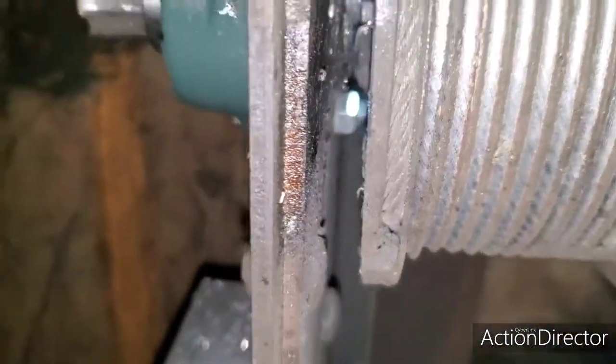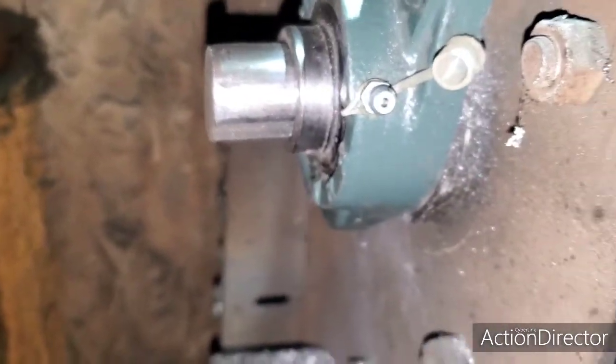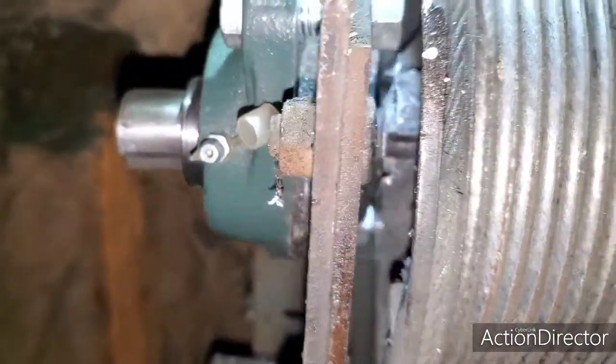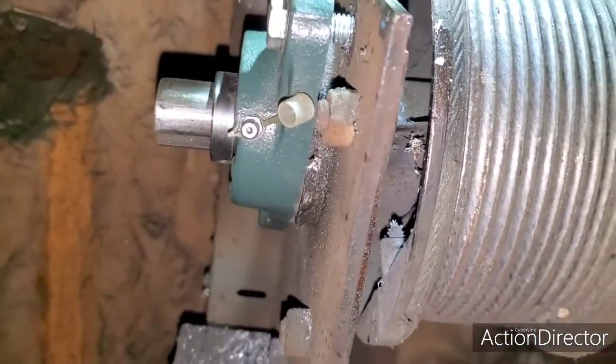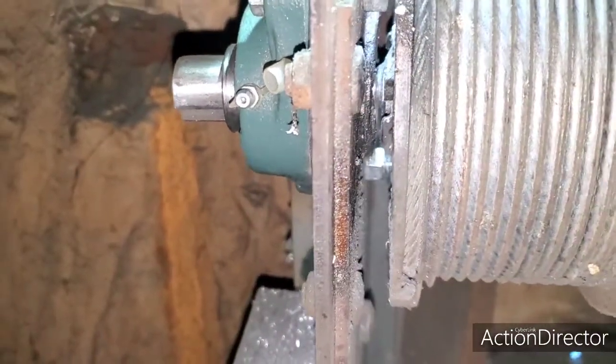So it can be done, people. It can be done. If there's a will, there's a way. At least it's riding on something now, and it shouldn't wreck that shaft anymore. It's about ready to bust off. The whole shaft needs to get replaced. So, anyways, I'll take you over and we'll take a look at the keyway. I'll show you what I did over there, because that fell out, and that's what I think originally made the door fail. So we'll take a look at that in a second.